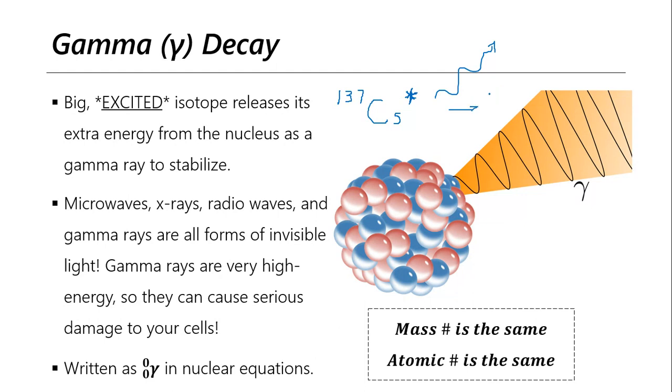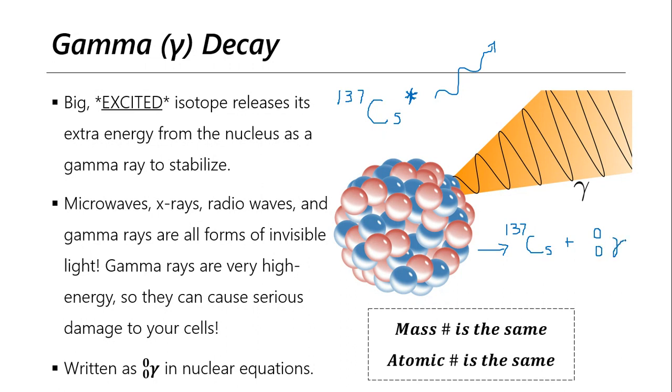So on the other side of the reaction arrow, this cesium-137 will no longer have the asterisk. Sometimes there will be a little apostrophe or something hanging there to show that it's a little bit different, but really this is all that matters. It's now just cesium-137 without that little asterisk. Of course, we do also account for the energy that comes off of this. So let me see if I can erase this and put it somewhere better. Get my pen back out. So after the arrow, we would have our cesium, no longer excited, and the energy that has been spit out of the nucleus is shown by a gamma ray like this.